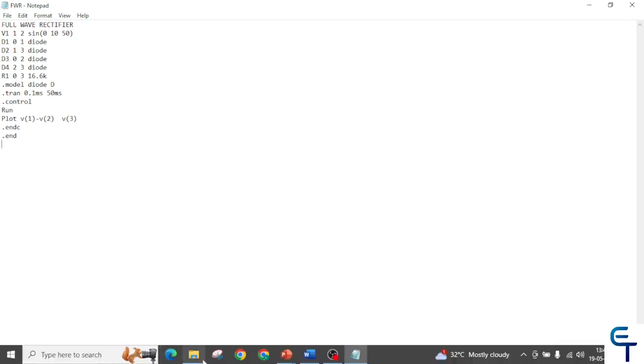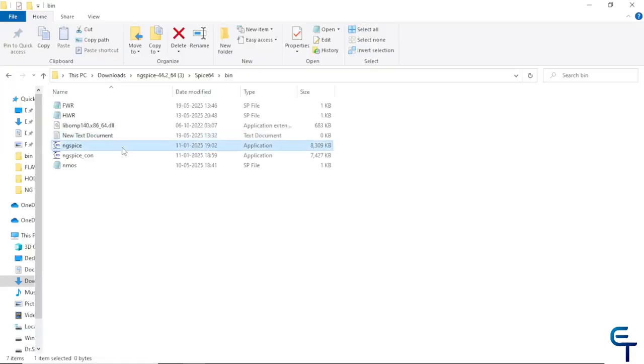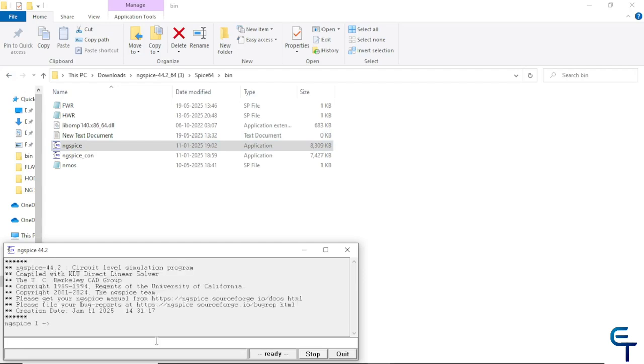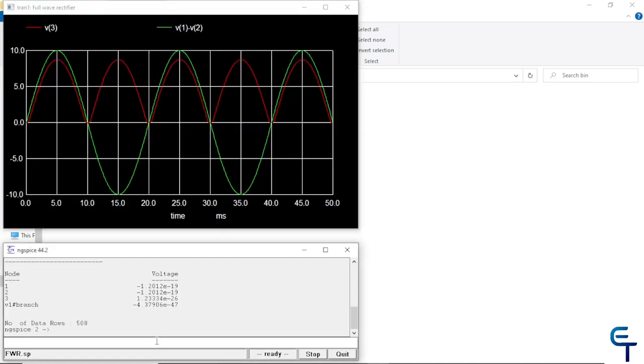Let's open the console and run the file. So you can see the output and input waveforms.